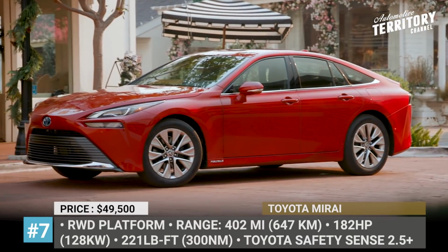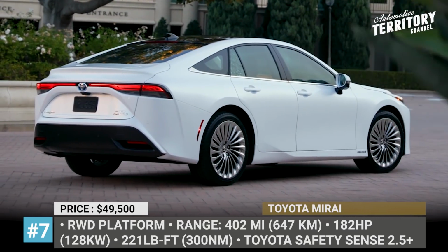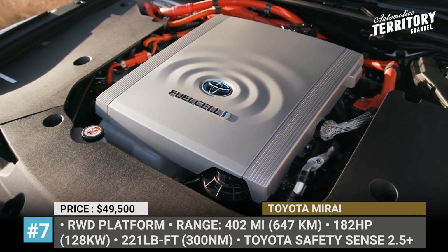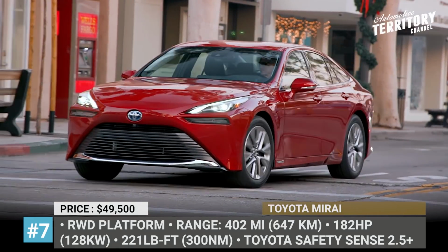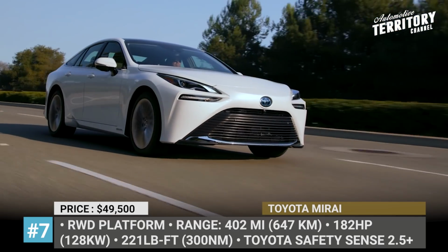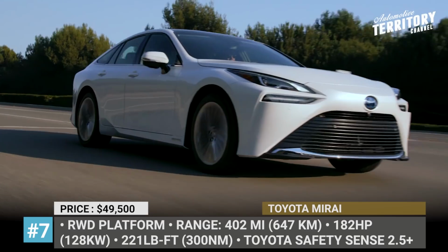Toyota Mirai. Cheaper but much more attractive and capable than its predecessor, the new generation Mirai arrives to the market ready to prove the untapped potential of fuel cell vehicles. The model switches to a newer rear-wheel drive platform that measures 6 inches longer and provides more interior room. The Toyota Mirai also acquires a lighter but more efficient drivetrain.